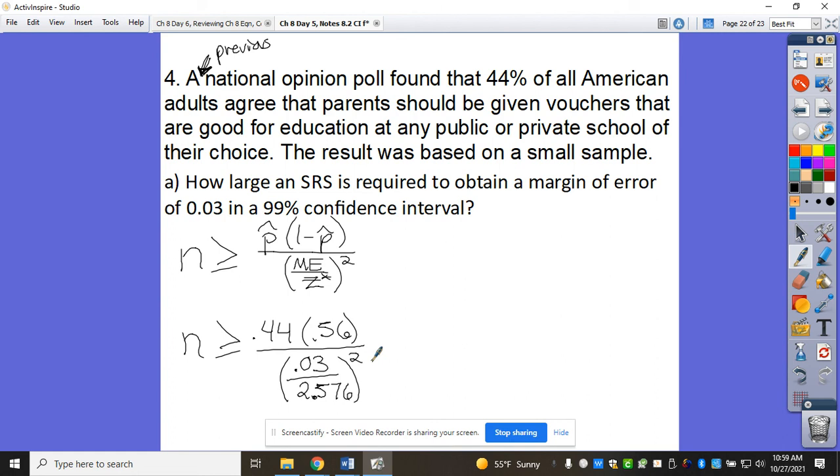And what do you end up getting as your answer for A? 1,000. Before I ever even do B, which most of you are done, if this one used a p hat, any value of p hat, and part B is going to use 0.5 instead, I know before I do anything that my answer to B is going to be what? Bigger than that. Because more conservative, it's saying sample more people.